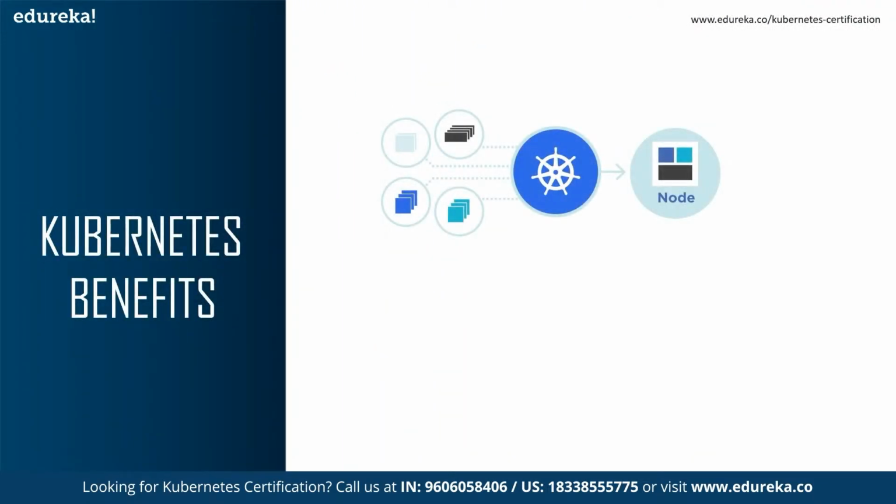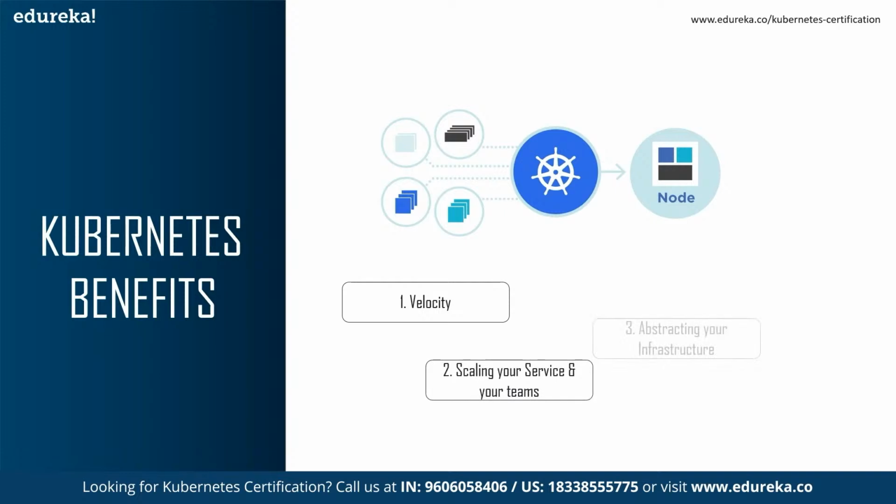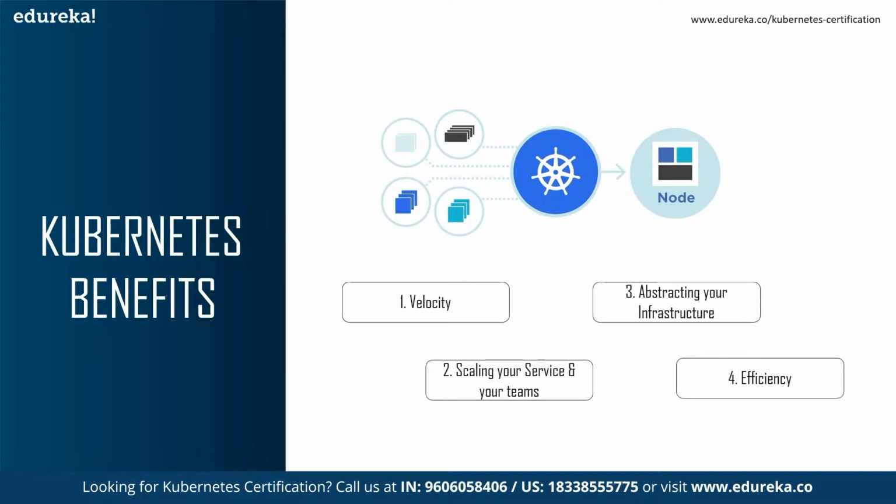So there may be many reasons why people come to use containers and container APIs like Kubernetes, but it is believed they effectively all can be traced back to one of these following benefits that you can see on the screen, that is velocity, scaling, abstracting your infrastructure, and efficiency. So we'll talk briefly about all of these benefits. The first one is velocity.